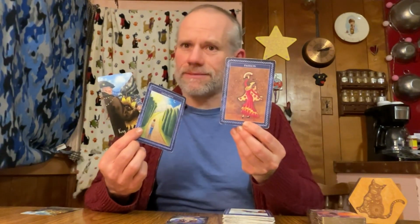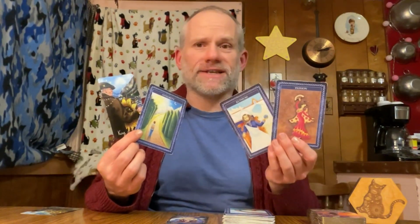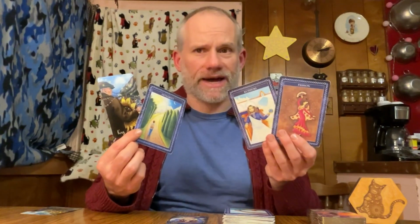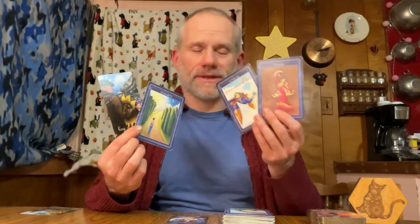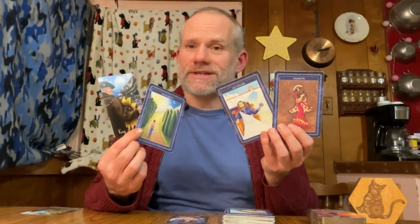The passion is here to back it up. And when I see Kathumi, that's a version of the world, that's a whole new phase coming in, but that's you having control of that and you choosing to make it happen. That's how I read that card anyway. I wouldn't say that's exactly how the author intended it, but when that card comes in, that's how it comes across for me, just to be fair. I should have the details for the deck below if you want to find that deck and find it for yourself.